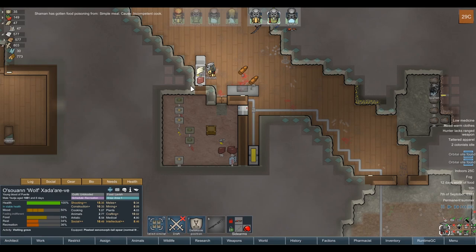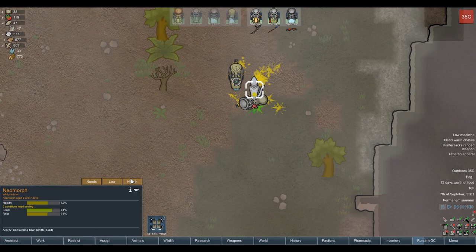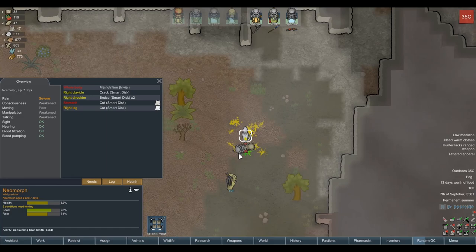I'm sick of all this food poisoning. Scar died. What do you mean Scar died? Oh my god. Predators turn up. They've been hunted by a Neomorph. Oh, it's the big Neomorph. The one that's 7 days old. Oh shit. Okay. Two predators couldn't kill that. You're kidding me. Shit. That could be a problem.